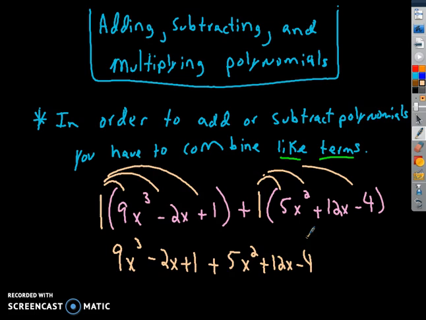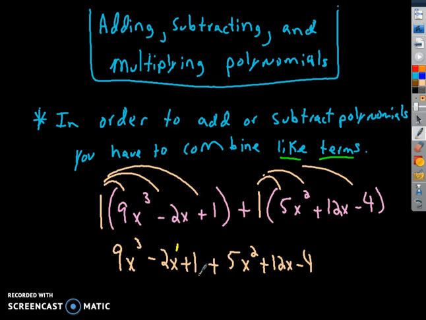From there, you want to find the terms that have the same exponent. These exponents are called its degree. So this has degree 3. This has degree 1, because I understood 1 there. This has degree 2. This has degree 1. This didn't have a variable, so it has degree 0. So anyway, you look for all the ones with the same exponent or same degree.